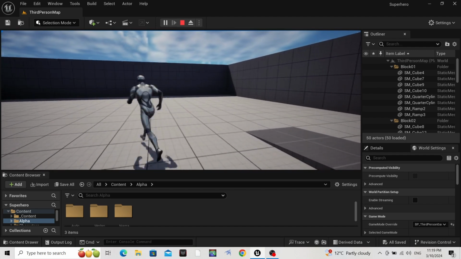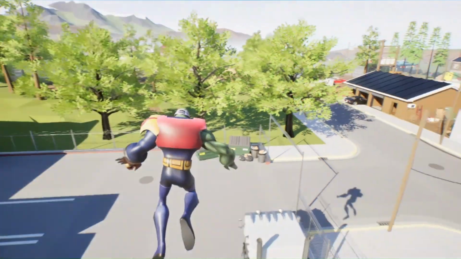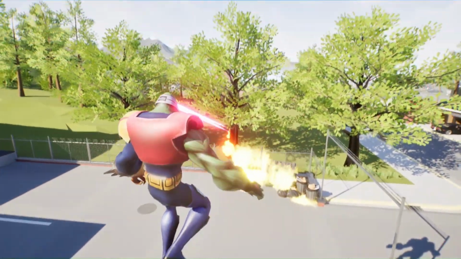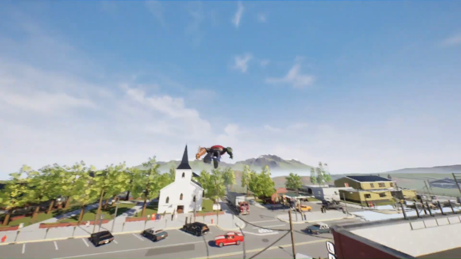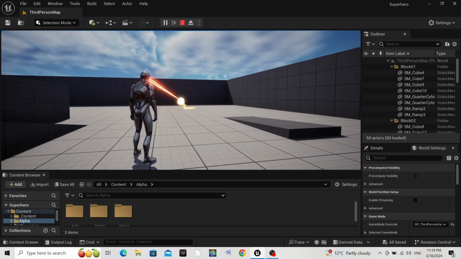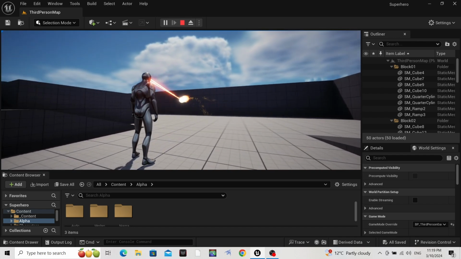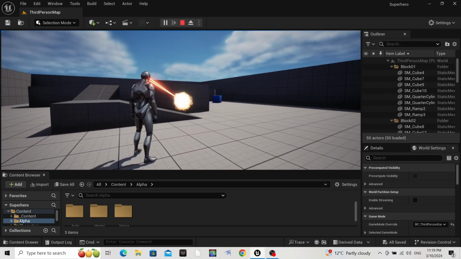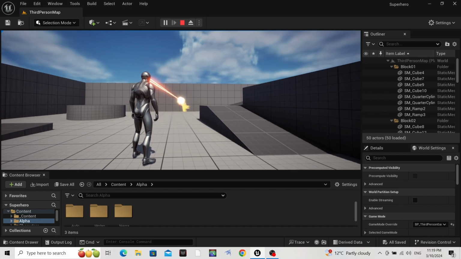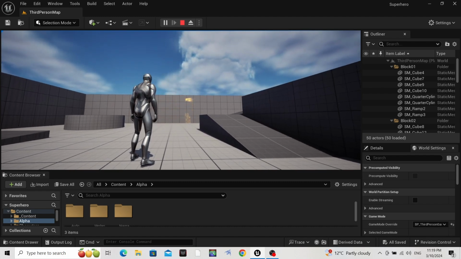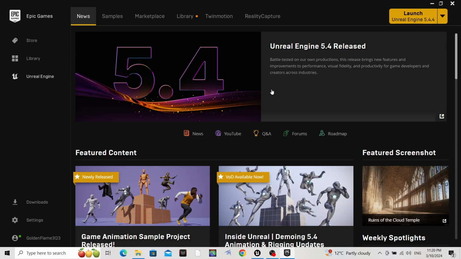I figured I'd make a tutorial about this because I needed to learn how to make a laser vision a few days ago for one of my alien projects, and I couldn't find a decent tutorial on how to get it done. After a lot of trial and error and a lot of looking around, I figured out how to make a proper laser vision. So I figured I'd make a tutorial and let you guys know how to do it. If you're watching this video right now, then you need to learn how to make heat vision, and that's what I'm going to show you. Let me show you how to do it, guys.